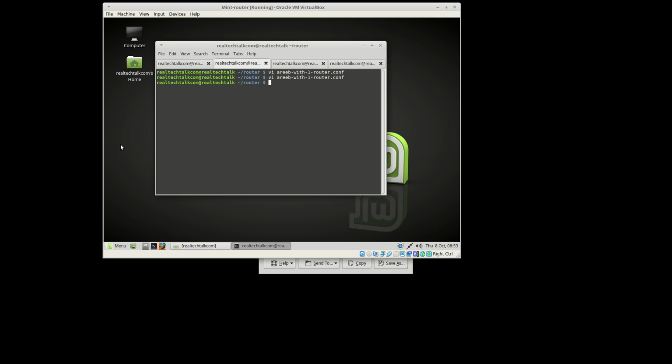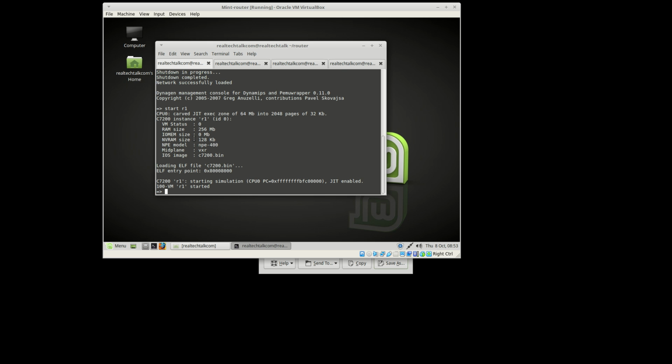Another common thing is if you maybe just have one large office and you have one CME router, that CME router to talk to the outside world is going to need a Dialpeer. Now I'm going to do another video on that and how you can make a Dialpeer to reach the PSTN, but in this scenario we're talking about how you reach other extensions on other sites. Okay, so how do we do that?